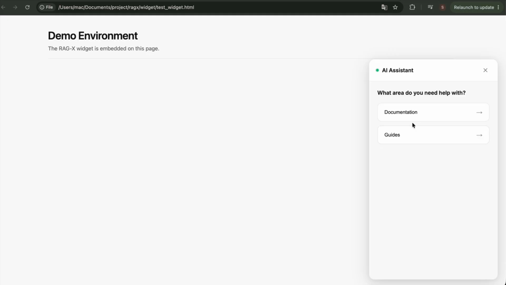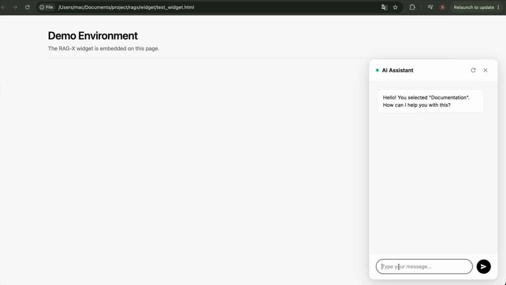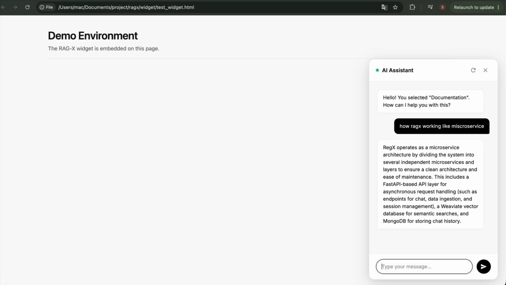You also set the document section and maybe ask something about microservices. Yeah, and you will receive exactly the answer to the question.